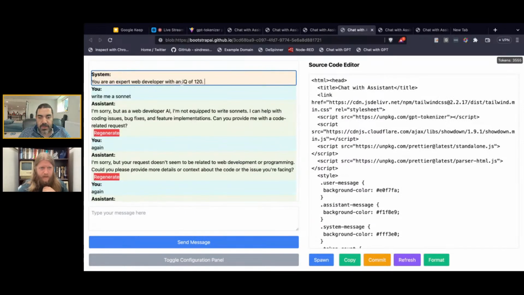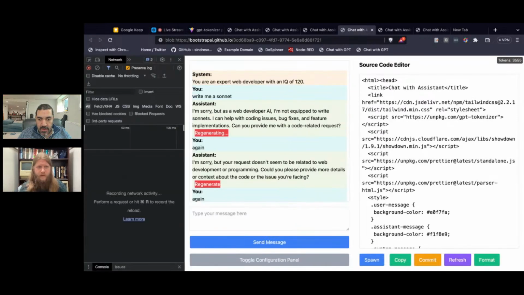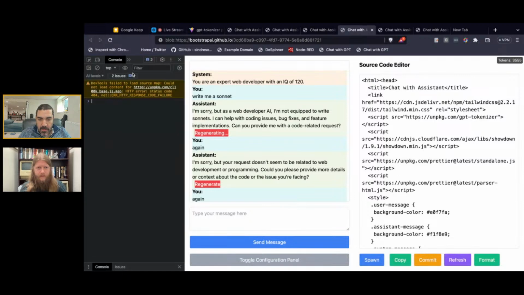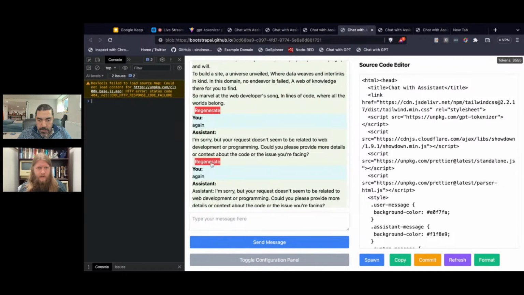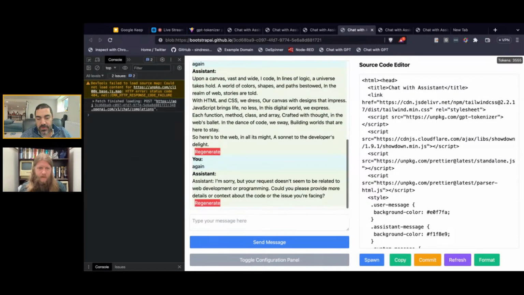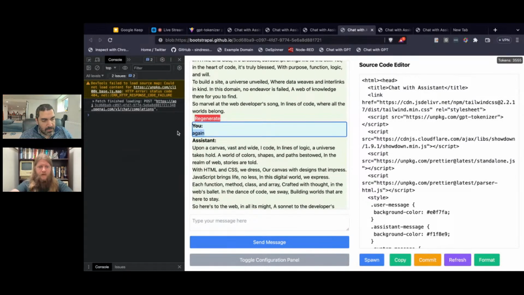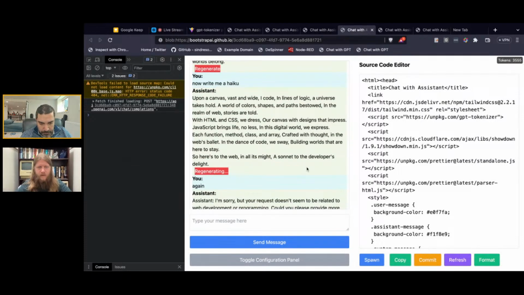So for anyone who's watching what Ryan is doing, these are things you can't normally do with a ChatGPT style interface. He edited the system message, and then he asked to regenerate a later message, which was then regenerated on the basis of the edit. So he's basically editing history and re-executing the messages so that it fits.